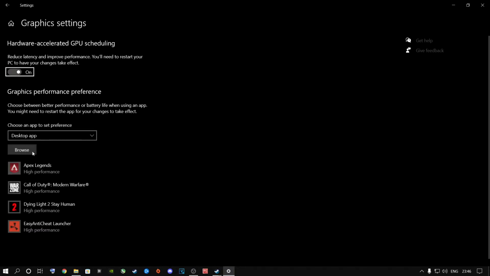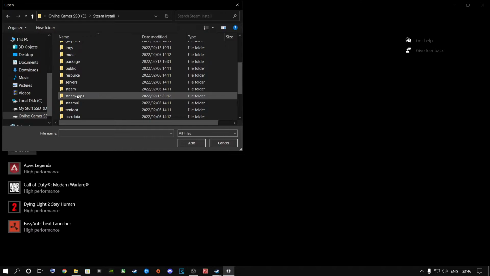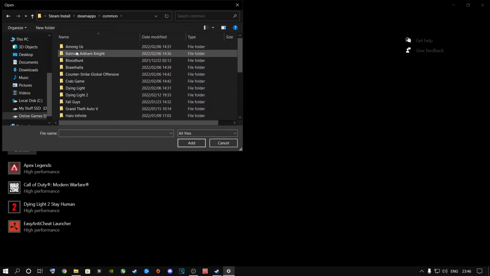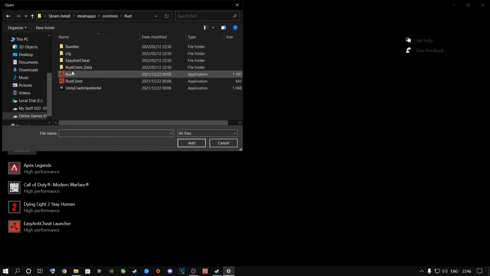All right. Once you're done with that, you're going to add the game inside here. As you can see, mine's already inside here. It helps me a lot with FPS. How to do this is you're going to click on the browse button over here and go to where your Steam is installed. You're going to go to Steam Apps, Common, and then find where Rust is installed. So obviously you're going to press R and there's Rust over there. And you're going to click on the exe file, which is this one over here, and just say add.